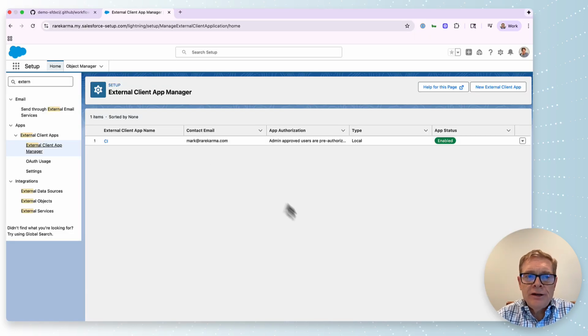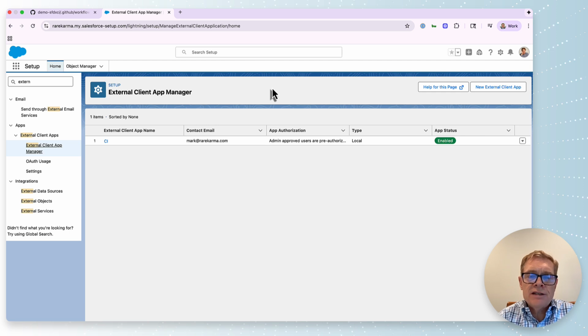Okay, so now we're going to head over to our Salesforce Dev Hub, and our continuous integration will need to authenticate to this Dev Hub and do things like create scratch orgs, deploy code, run tests, etc. So no human interaction in any of this. So we need to use a connected app and with JWT authentication.